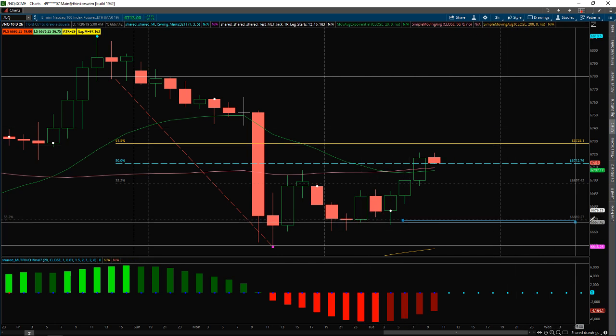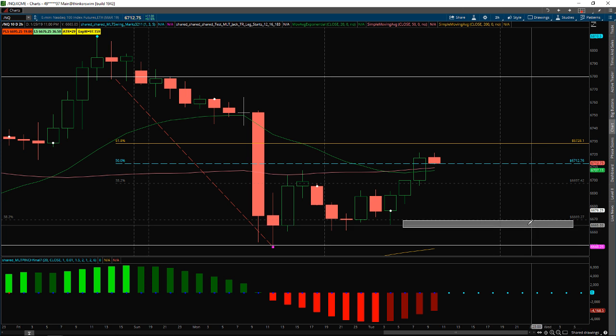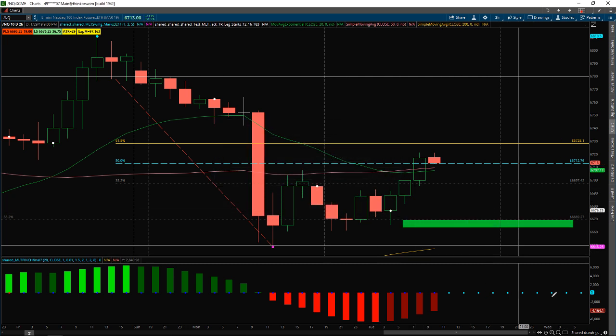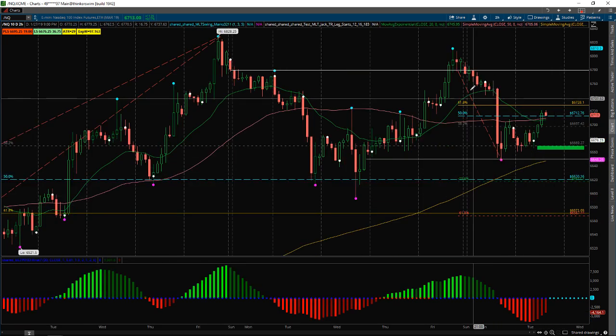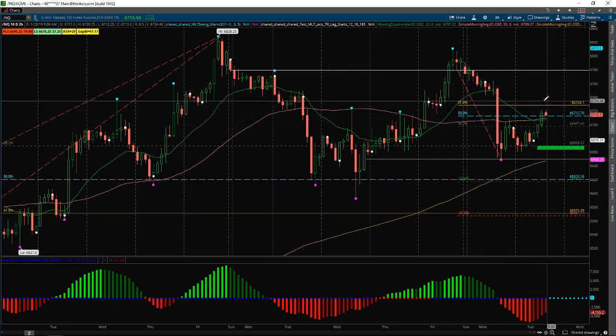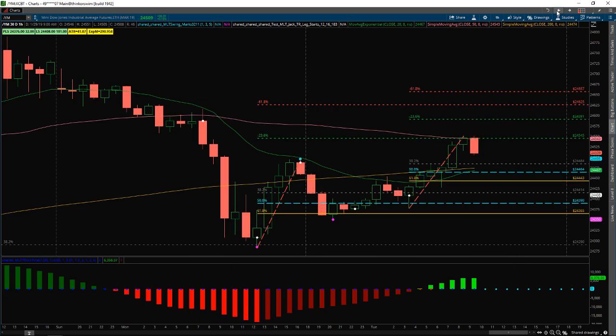I'm just going to watch this level again here. This 66.65 to 66.69, that's going to be the zone that I'm going to watch for longs. This extension short is still in play, and we're right at that resistance level. So the Nasdaq is still in a potential short setup right up here.